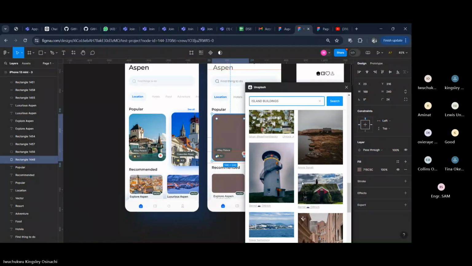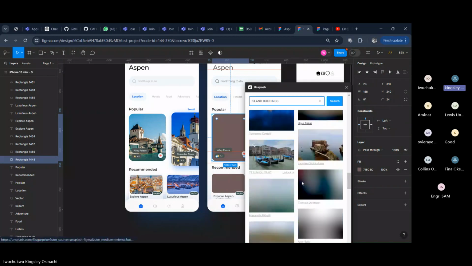Yes, the house and it's supposed to be somewhere.